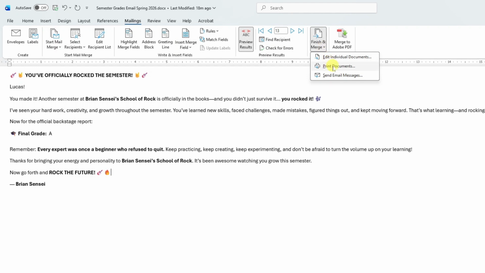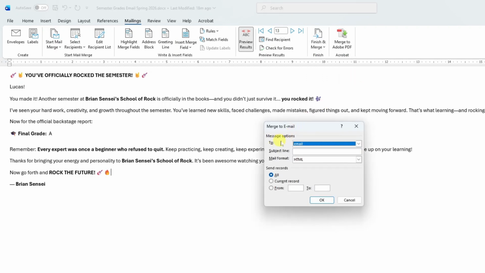And here we are sending email messages. We're not printing. So I'm going to select this third option. And now it's asking, who are we sending this to? These are the column headers in my spreadsheet. And so of course we want the email column. Here we can type in the subject line.